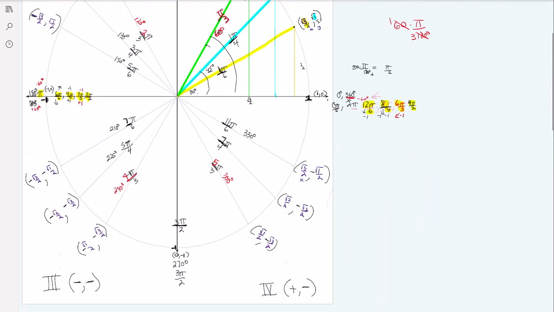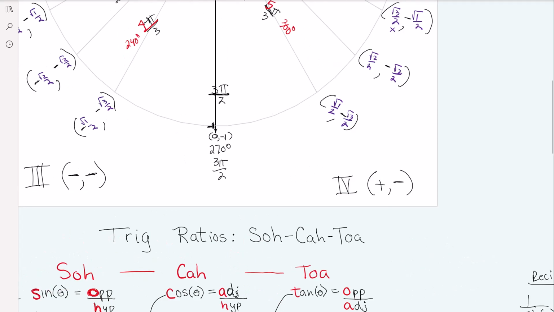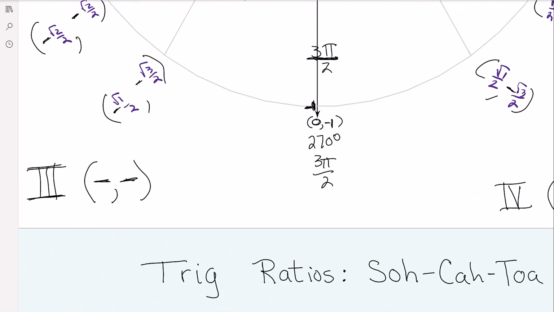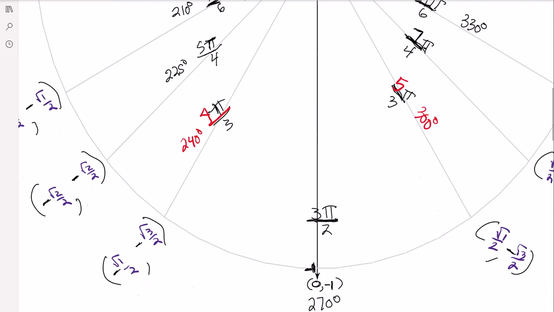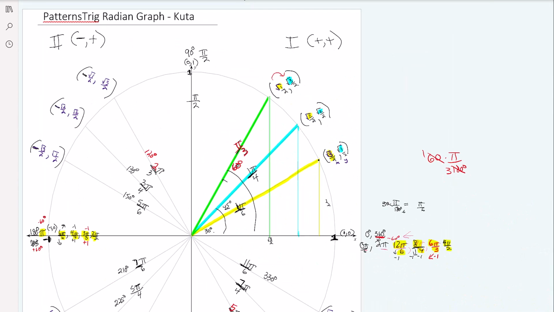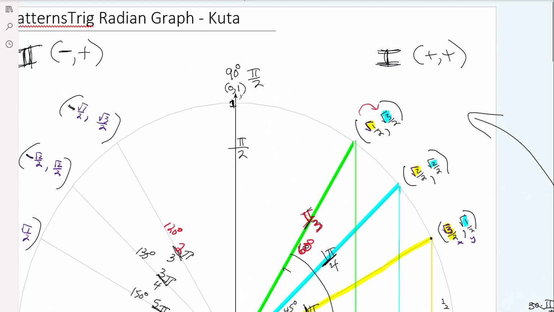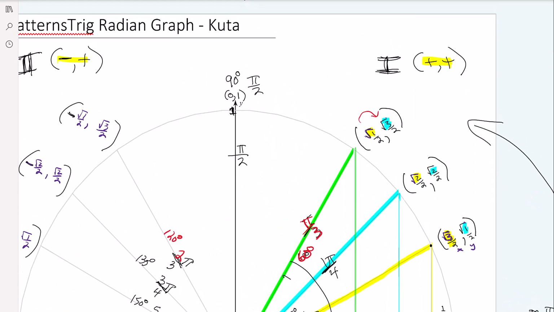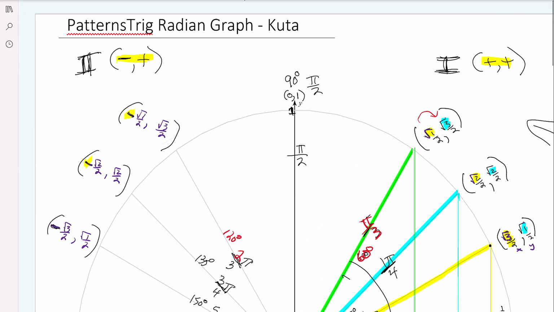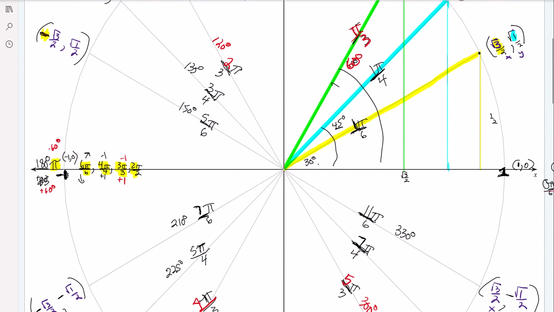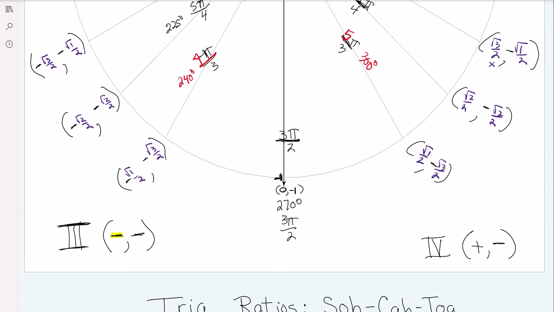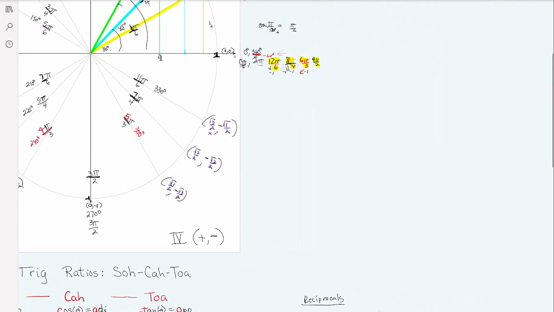I'm trying to think of what else is helpful to know. If I ask you to name the quadrants, you have to name them in Roman numerals, and you do it counterclockwise. So you start here and you go counterclockwise. So first quadrant, second quadrant, and then we already have labeled, so you might want to label this at the beginning so it reminds you which value gets the negative sign. The third quadrant, they both get a negative.